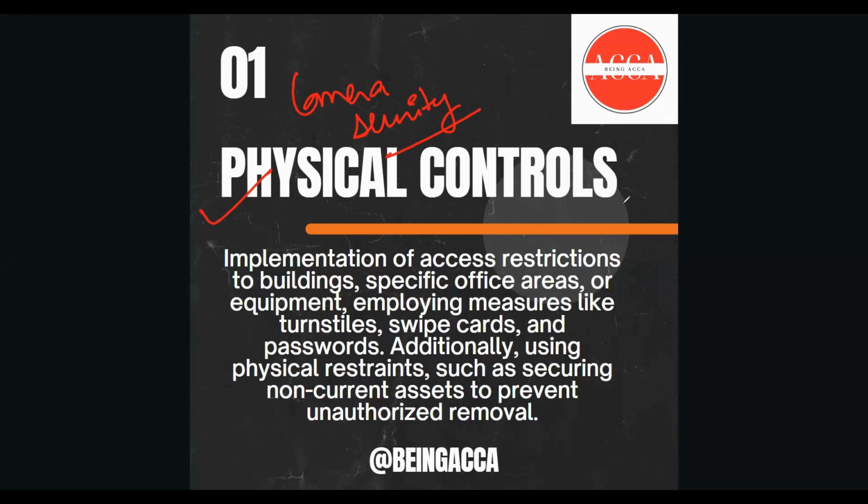Now if you are working in any type of organization, you would be having a swipe card or an identity card which you put in the system, and then you are able to access the door and the room that you are going into, the business building, right? Or you may be having a biometric system, like a fingerprint system, in which you have to enter your fingerprint and then the door opens for you. So these are all the physical controls that the organization implements so that their records are correct and the risks are mitigated.